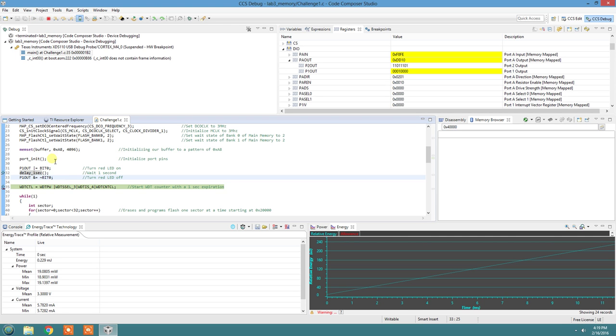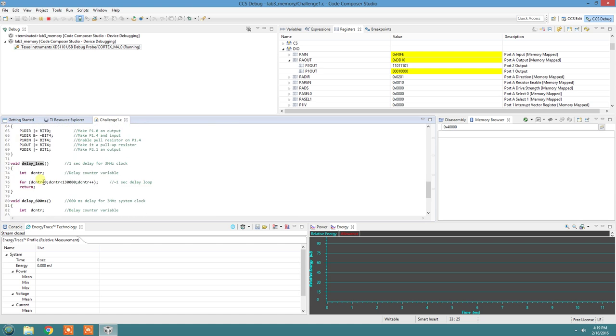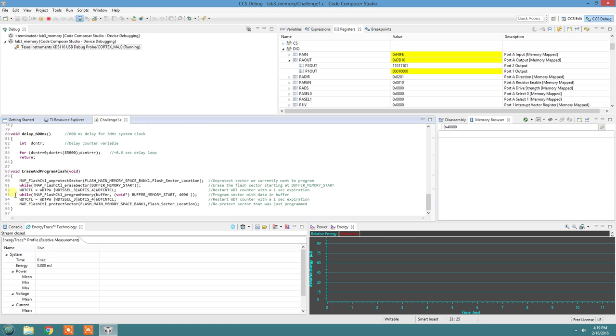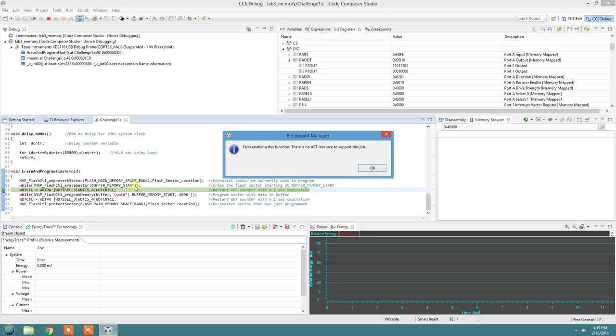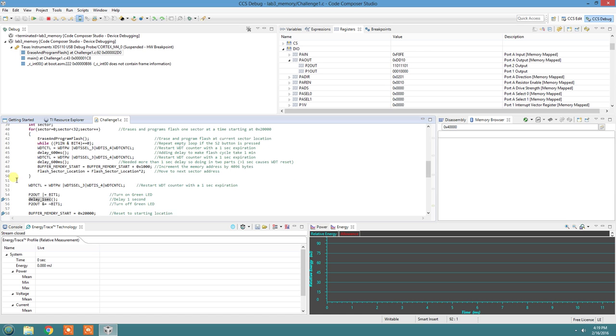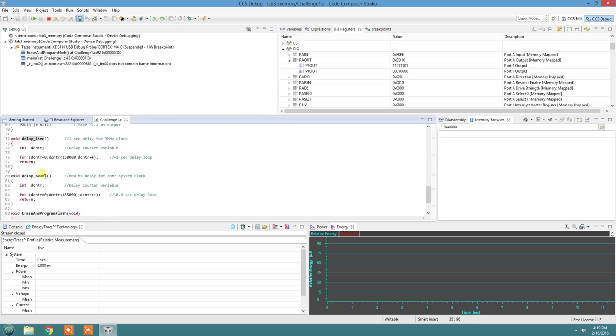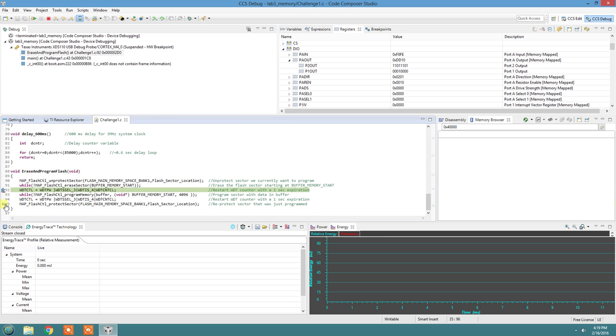If we run to my next breakpoint, actually I forgot to make a breakpoint here, but I'm going to add a breakpoint here and here. So now my program is stopping after writing data to the first sector.